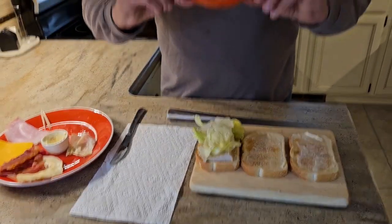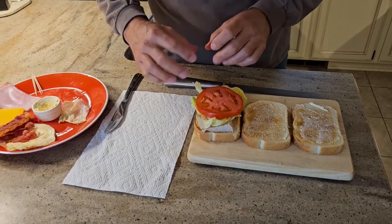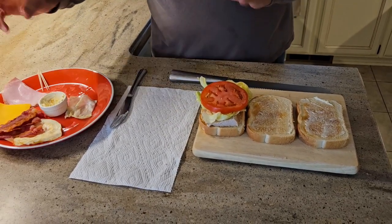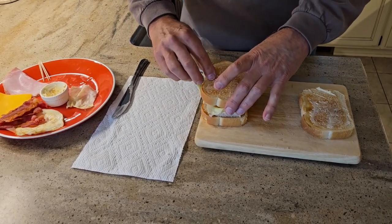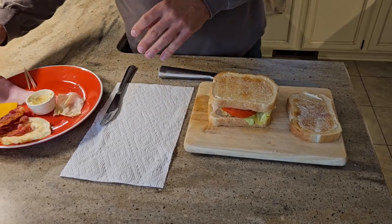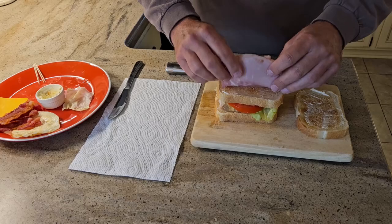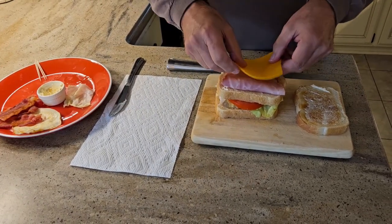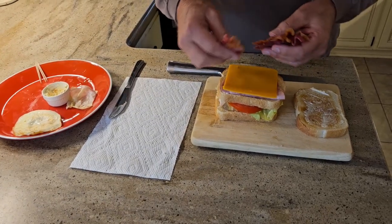I got a really nice looking tomato here. You don't have to have a big sliced tomato. You can have 2 smaller slices, or however you want to do it, whatever you have available. We got that done. Now we're going to put our second piece of bread on. Now let's start with the other good stuff. We got our ham. We got our cheese. Bacon. Ooh, wow.